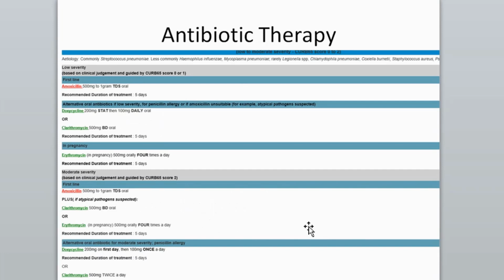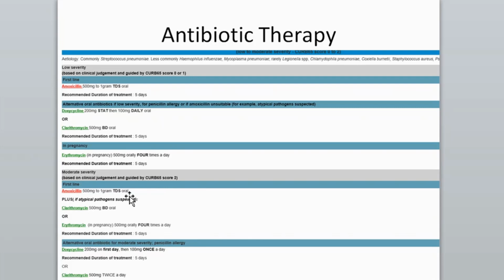This is the antibiotic therapy we use at East Sussex. So for someone with low severity, and we've already spoken about the pitfalls with using CURB as your score for low severity, saying CURB 0-1 is basically amoxicillin. If they have an allergy or they're unsuitable, can't take amoxicillin, you can use doxycycline or clarithromycin. But the take home, as you go up to slightly moderate severity, is that you do need a penicillin-based antibiotic. And we do see a lot of people saying they're allergic to penicillin.